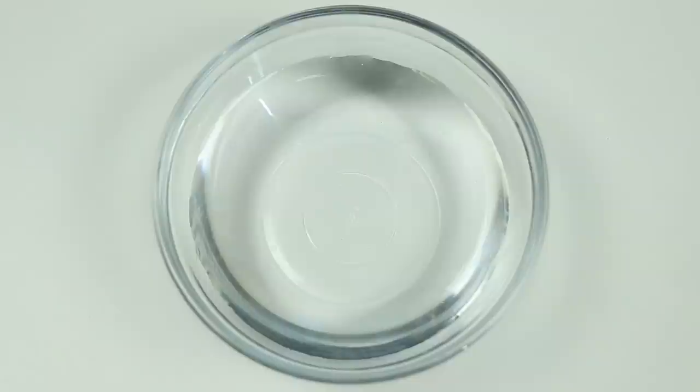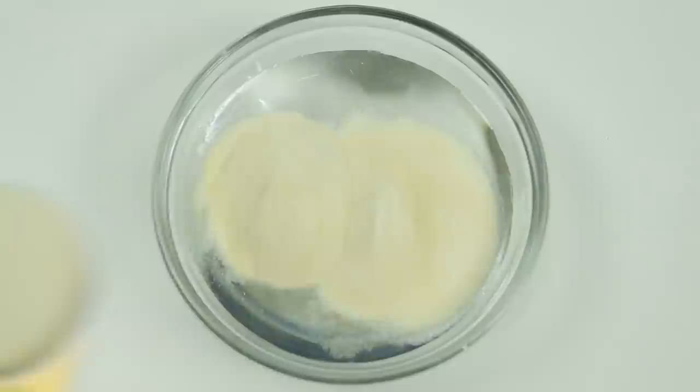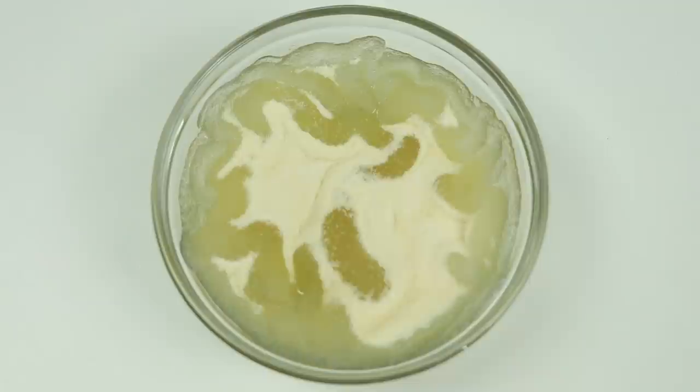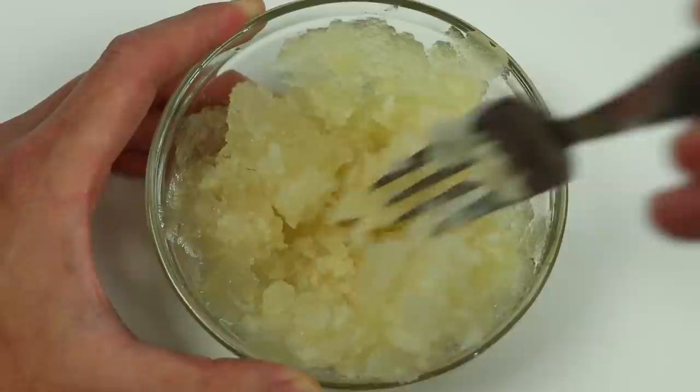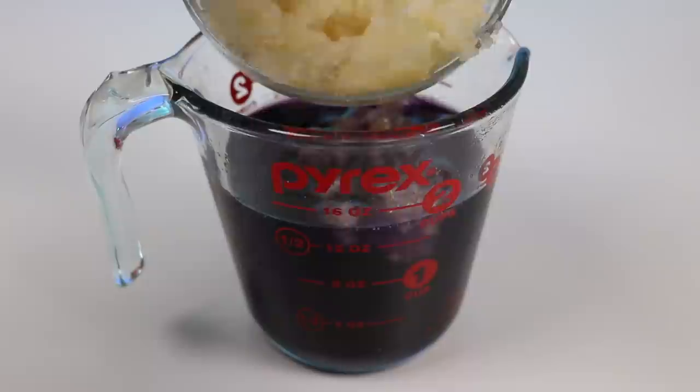Perfect! Now let's bloom some gelatin. I'm going to add 3 tablespoons into this bowl with water. Now you can let your powder sit for a bit, or you can go straight into mixing. It really doesn't matter. What's important is when you start mixing, you don't want to see any big white clumps towards the end. So after mixing for a couple of minutes, you should get bloom gelatin that looks a bit chunky, or you might get more of a slushy look. Doesn't matter as long as you don't see any white clumps.